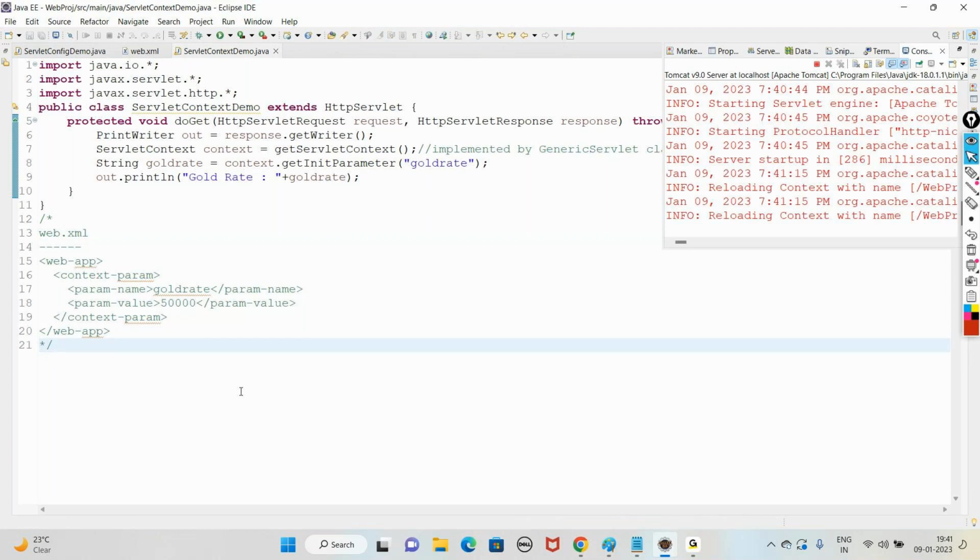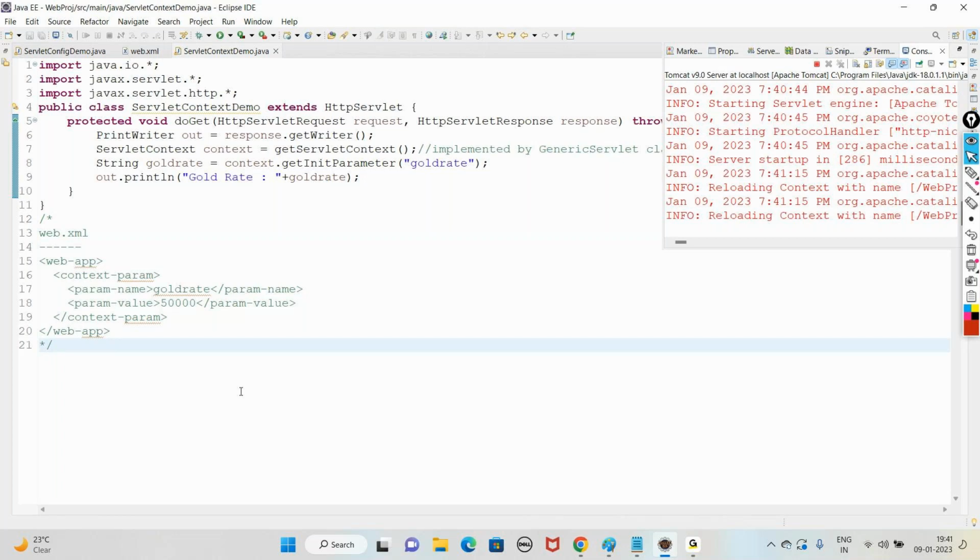Sir, why are we using these parameters? Yeah, it's like giving some data from the web.xml file to your servlet. This is not user input. This is internal data.